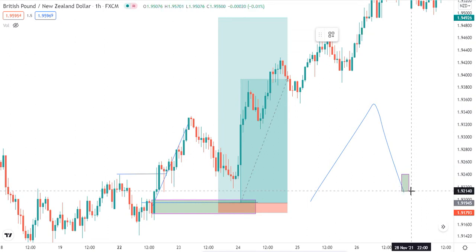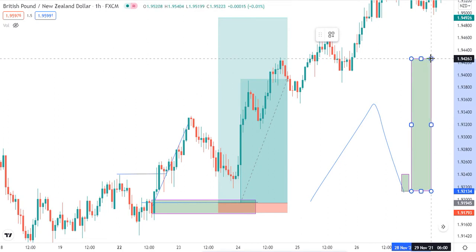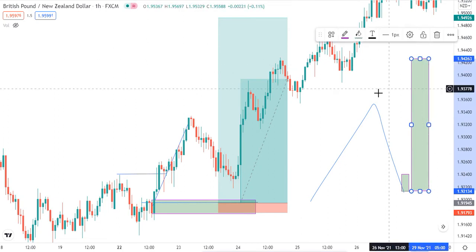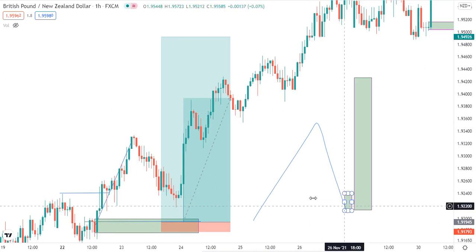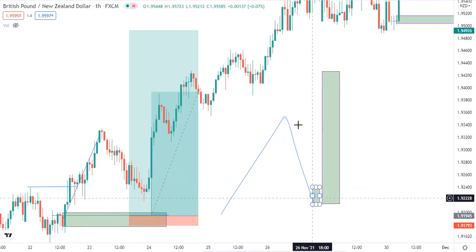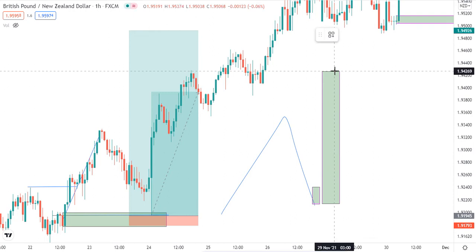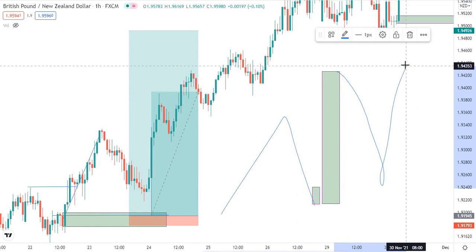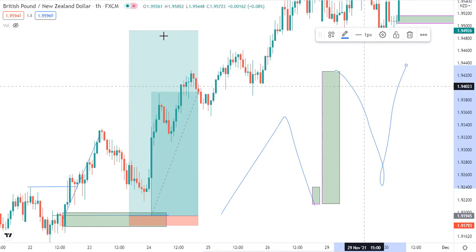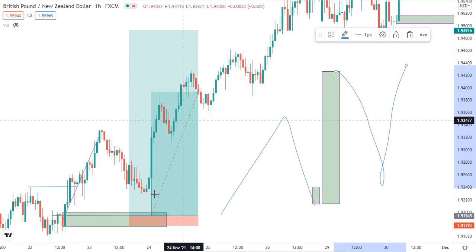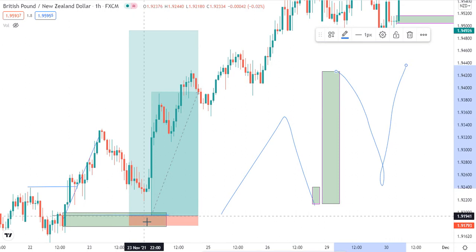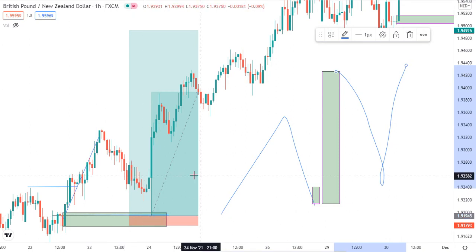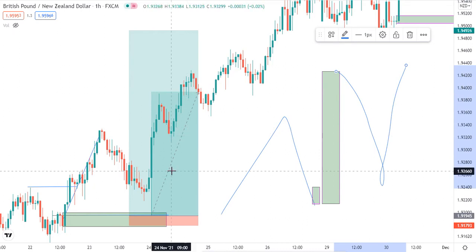This is what happened here, guys. This one is our order block. What we're expecting is the market to come back to retest, then go back in the direction. As you can see, here the market came back, retested and went back in the direction, and you can see that the market just came here for a retest only. It was rushing somewhere, in the direction of the market, guys.